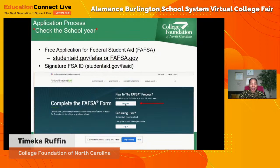And you see here, you just click on the start here and you'll start answering the questions. This form does have to be filled out every year that a student is in college, so it's not a one and done thing. Students fill it out starting October of their senior year, but it has to be renewed every year that they're in college. So October of their freshman year of college, they'll need to fill out the renewal form so that they can get an offer for their sophomore year of college. Each year they give you a financial offer to come to their school. Again, you'll come to the same website, and instead of coming here as a new user, you'll come in as a returning user. Everybody uses the same website. There's not one by state, not one by college. Everybody in the U.S. comes to this website.